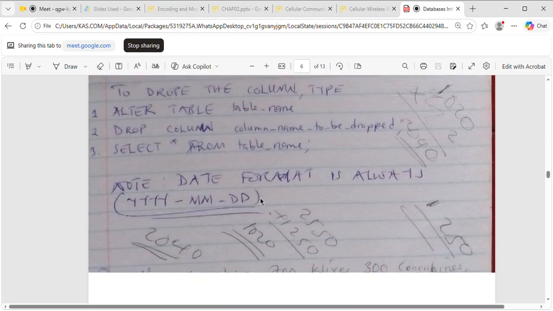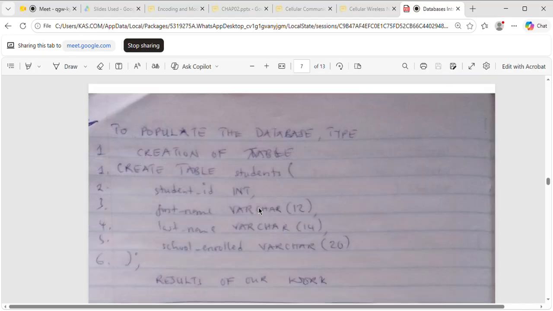So with a database, we use the date format of year, month, and day, because that is an American standard. I think this is one thing that we did discuss at some point, how to populate the database.